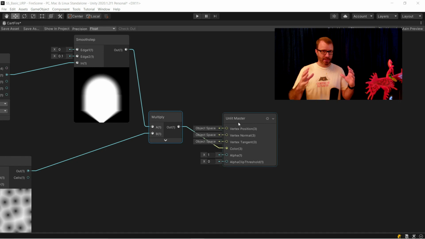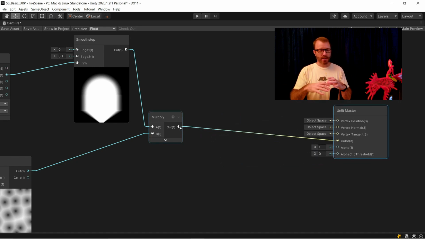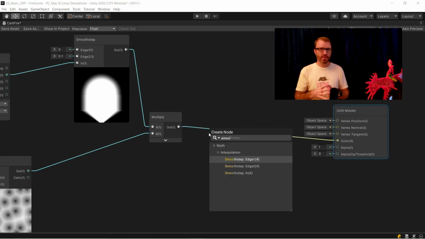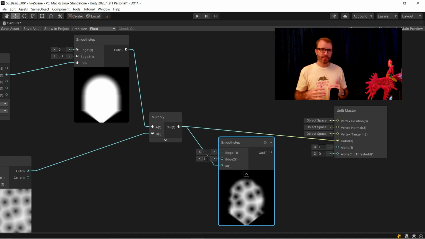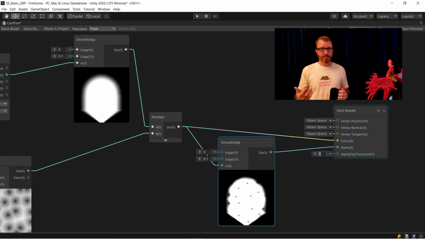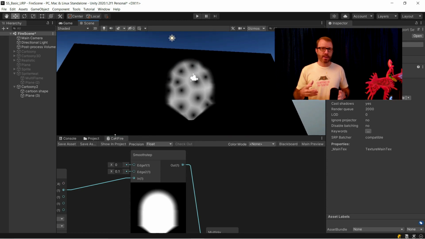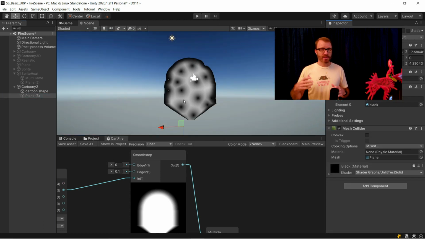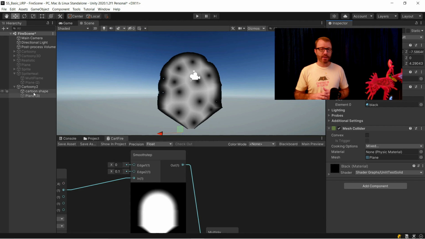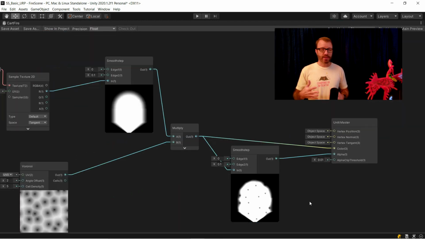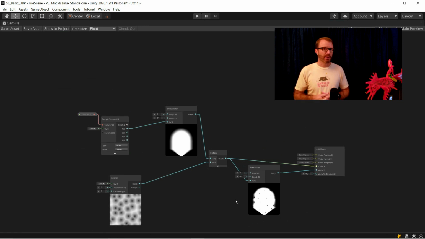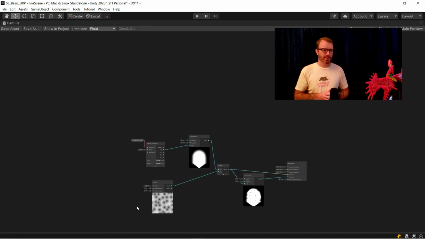So I use this multiply to shape it, to control what part of the screen and what exact shape we're going to be working with. And then I feed this also into a smooth step to be able to do some alpha clipping. Now, I'm keeping this as opaque and using alpha clipping to turn things on and off because I feel like that works pretty well in a cartoony based effect. If you're doing something more realistic, which I will be doing later, you're going to want transparency. And again, earlier I used transparency because I felt like it was right and more flexible in that context, but here I want to stick with something opaque that's going to have hard edges.